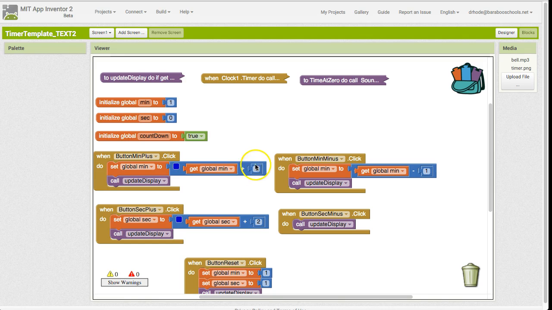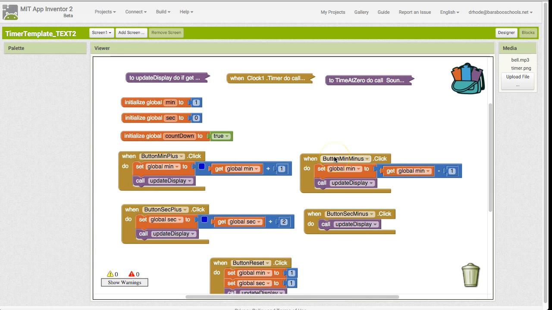Every computer programmer has a story of how when they just wanted to change one little thing, all of a sudden their whole program stopped working, and they spent hours trying to get their program back to a point where it was working before they changed that one little thing, and it drives you absolutely crazy. So, as a computer scientist, we have two ways in App Inventor to get around that.